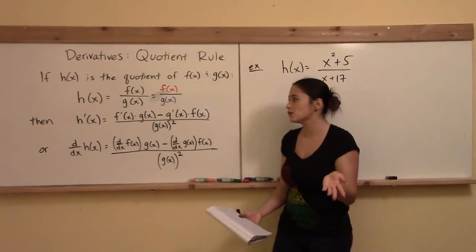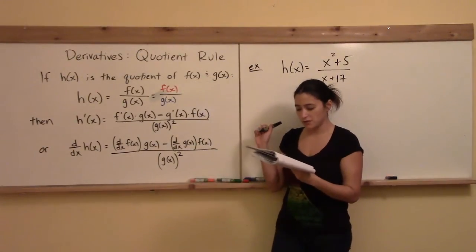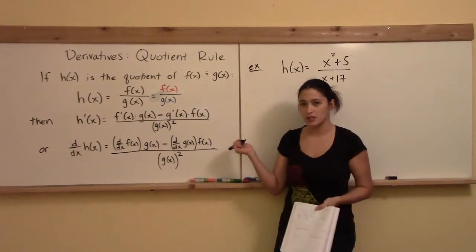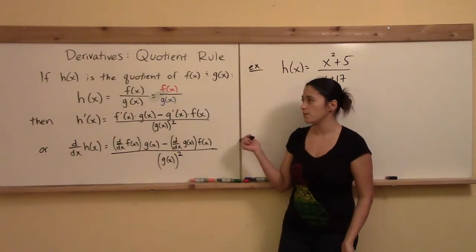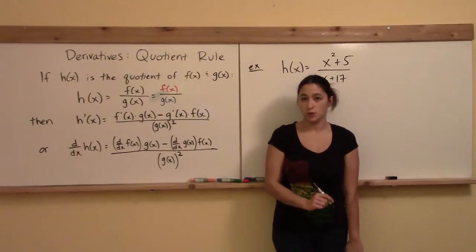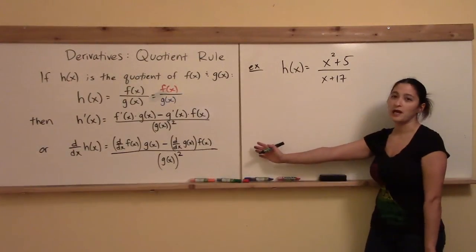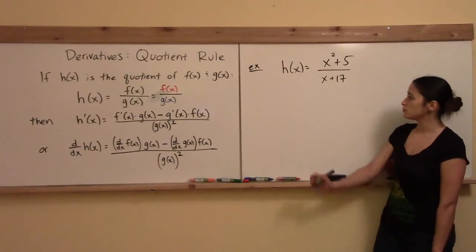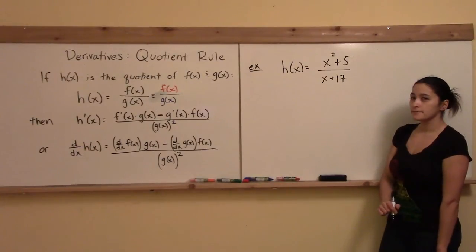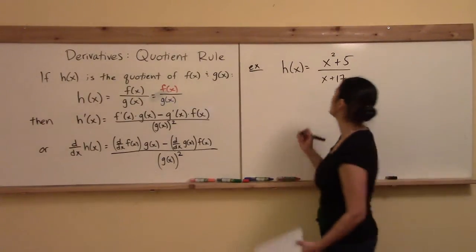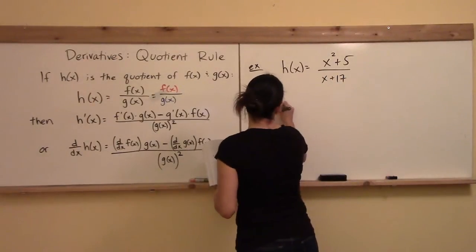I have to use the quotient rule, and I want you to give me the derivative of this function in its simplified form using the quotient rule. The quotient rule will be given to you on a test or a quiz, so please practice now to see if you're ready with the rule right in front of you. I hope you're practicing. Let's see how this derivative came out.